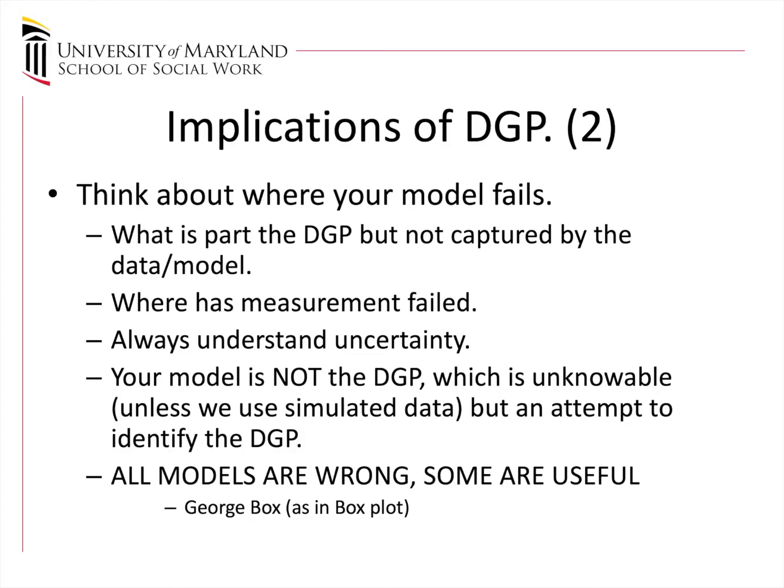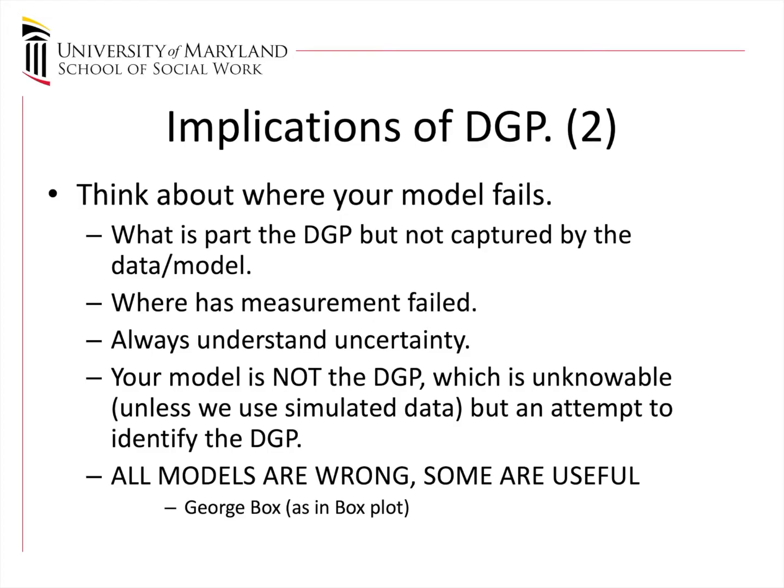The other thing is your model is not the data generating process, which is unknowable. We're going to use some simulated data in a second, and that's an exception to this. But in general, the data generating process is not something you ever see, but you want to attempt to identify it. You want to really think about it, and you want to be able to have some sense of where your model is failing. What are the blind spots where you can't see things?